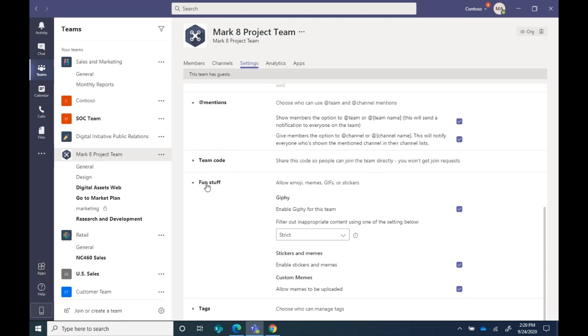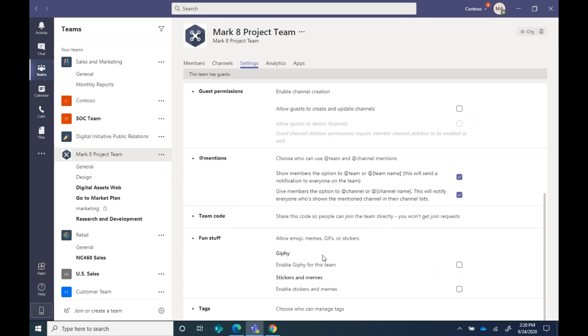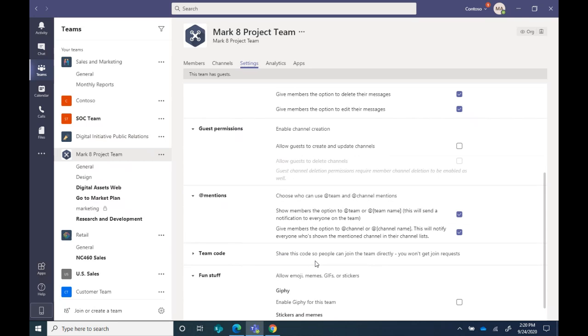Right, if you can see here, there's fun stuff, which is GIFs and stickers. But in some conversations, you might not want your members or employees to use GIFs or stickers, right? You want to restrict this part. Obviously, you can go and uncheck this, so that they will never have the option to use GIFs in this particular group. But they can still use GIFs in a different group; only in this one, I don't want them to use them. This is more about compliance, where the conversation is really restricted, so I don't want them to use all this fun stuff.